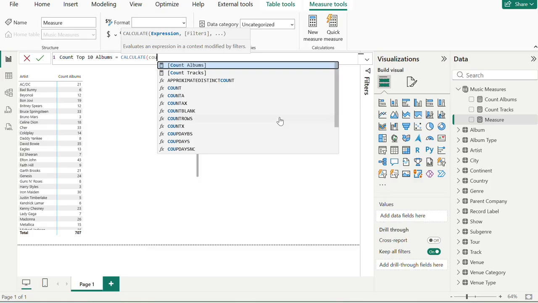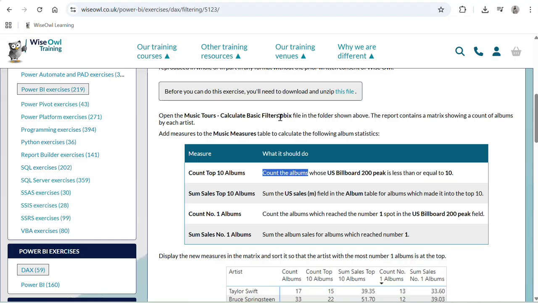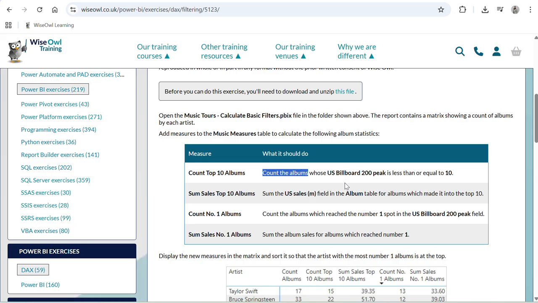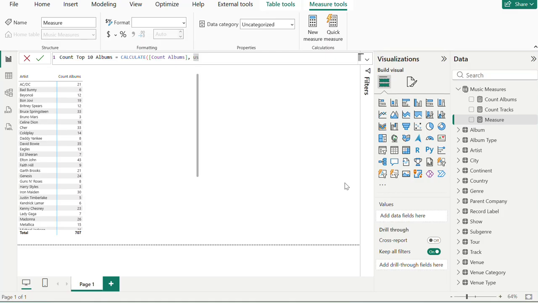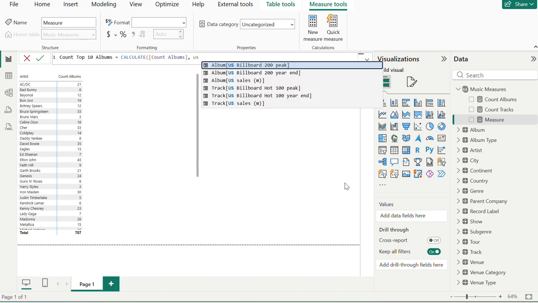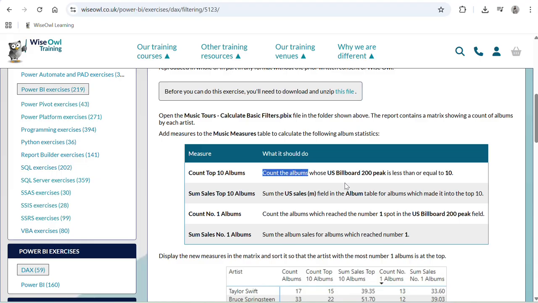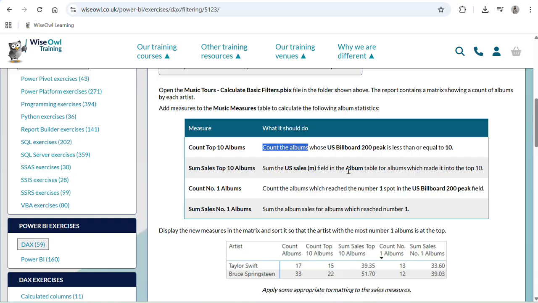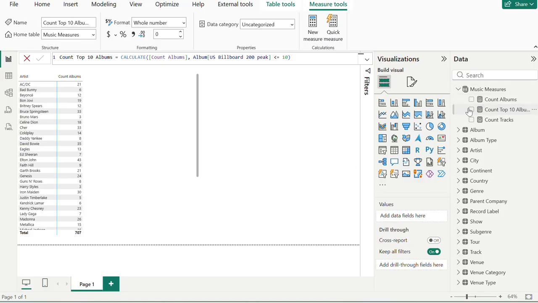Calculate count albums, and I will add the filter where US Billboard 200 peak is less than or equal to 10. Enter. So this is how our measure should look in the table.